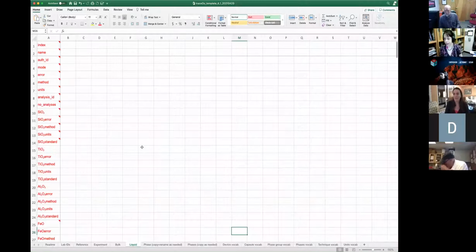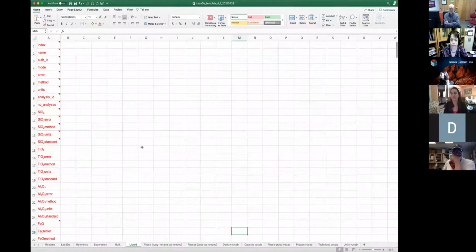There's a question about binary phase diagrams. It wouldn't really be possible to enter those kinds of data. As long as you've measured the major element composition of the phases involved, then the fact that it's exotic can be picked up and filtered.